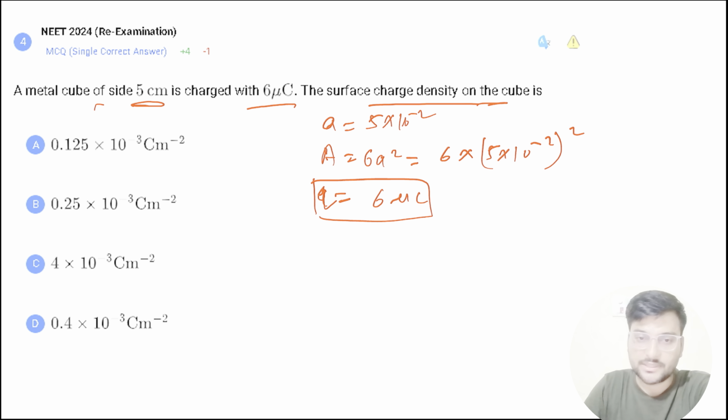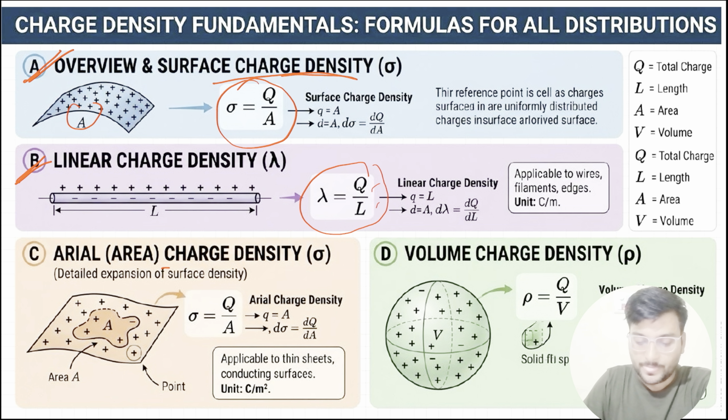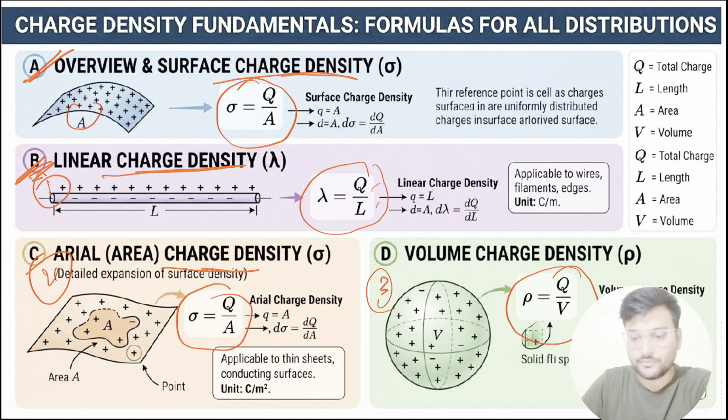Then the surface charge density is. First of all, I am discussing all the charge density formulas. Surface charge density will be Q by A. Okay. There are three types of charge density. First is the areal surface charge density, this one. The second is linear, where lambda is equal to Q by L, that is charge by length. And one is volume. So areal is Q by A, linear is Q by L, and volume rho is equal to Q by V. So in this case, right now we are discussing the areal charge density.